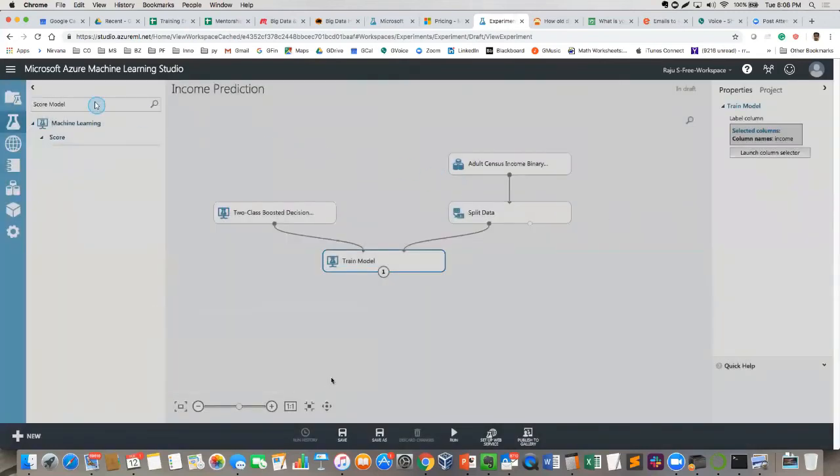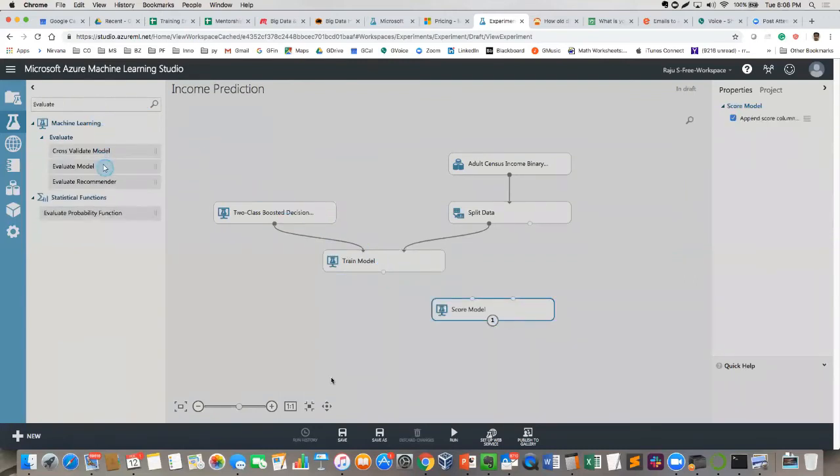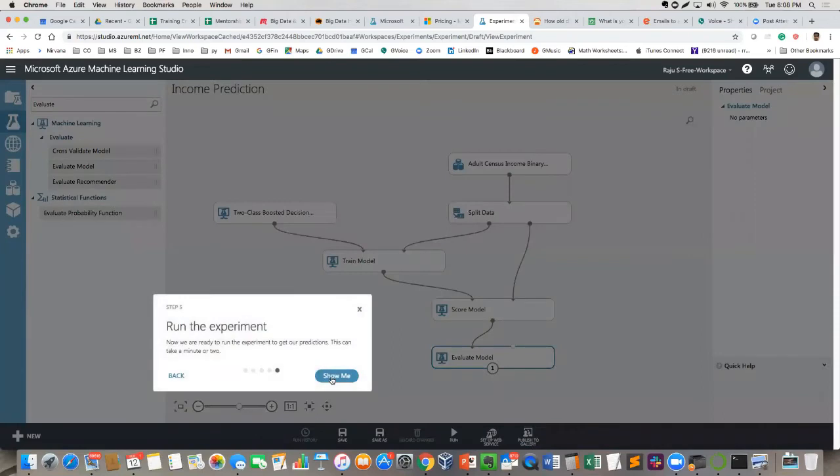So I'm going to score my model, how good my model is, this algorithm, this data set, how good is that? I'm going to apply that. And then we have an evaluate model kind of a thing. I'm going to score that, check if my answers are coming right, and then I'm going to evaluate my model overall. And finally, when I have these 4-6 modules put in this experiment, with very simple steps, I think we can see the experiment built in.